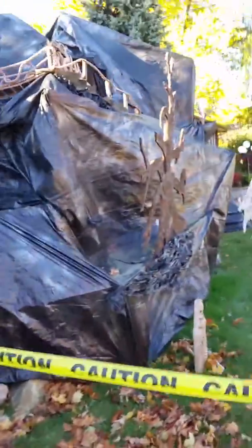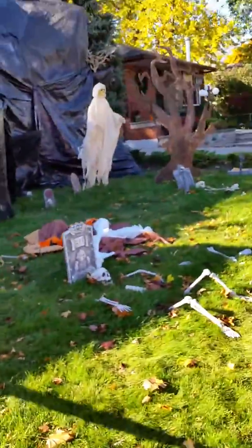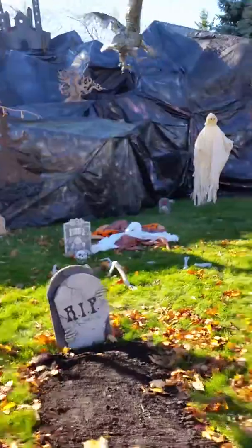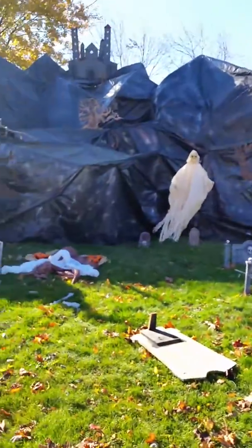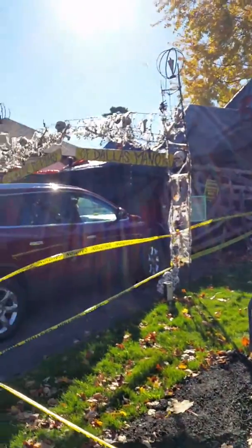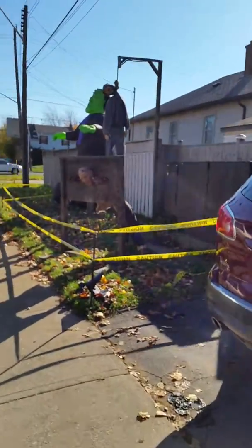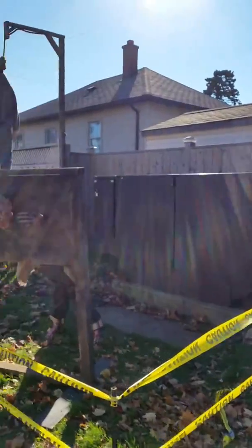Out front, all the lights have been turned off, the pumpkin's been turned off, some of the tombstones have blown down from the wind that we had last night. Everything's going to be starting to get packed away, so we're not terribly concerned about that. But just the last bit of a show of what it looked like. We had some burlap over that bell box, so you didn't notice it so much.